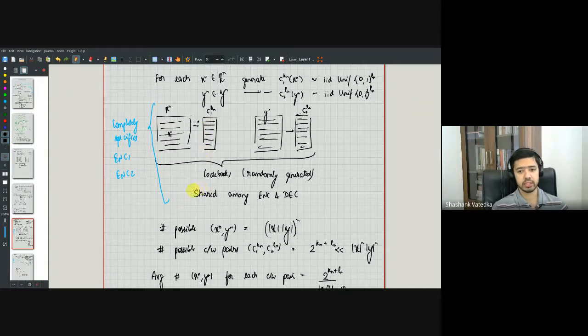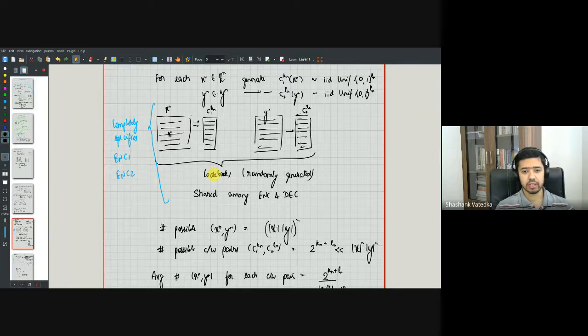The decoder has another table, which contains these two tables, which tells it which sequences map to a particular code word, and it also has a separate table consisting of all jointly typical sequences. So if you have a particular pair which is not in this table, or if you have two particular sequences which have the same code words but are also jointly typical, then you declare an error. Right?